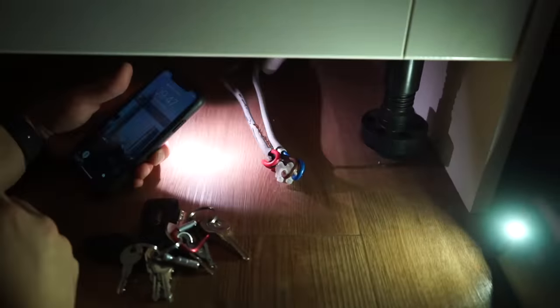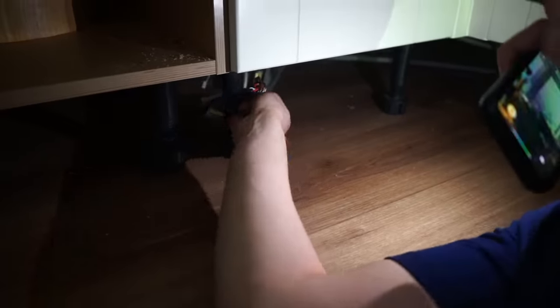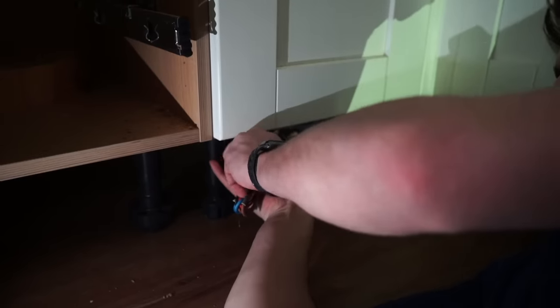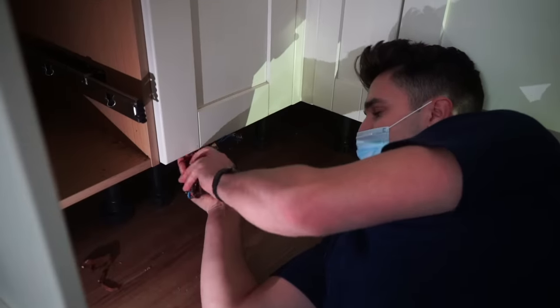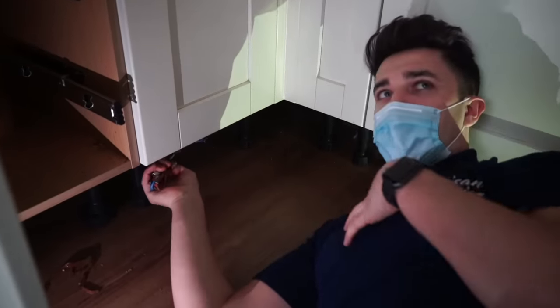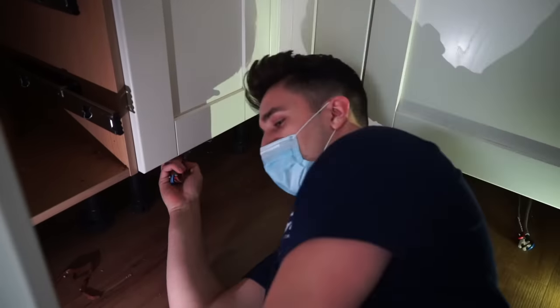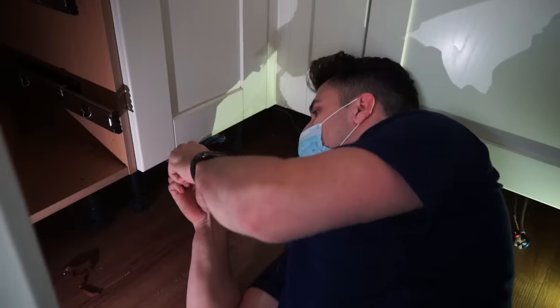Let's have a look over here. Next horror story begins here. This is exactly how I found it. I have not touched it. So you've got all the earths twisted together there. We've not even started on the lighting yet, and all the lighting's been swapped, so goodness knows how that's going to be. Can you edit like my soul and spirit leaving my body and going to another dimension away from here?